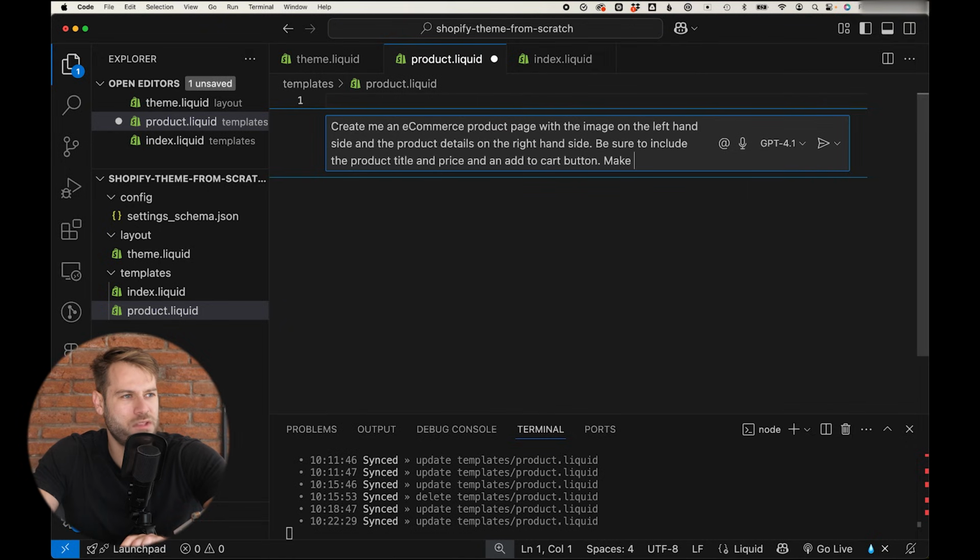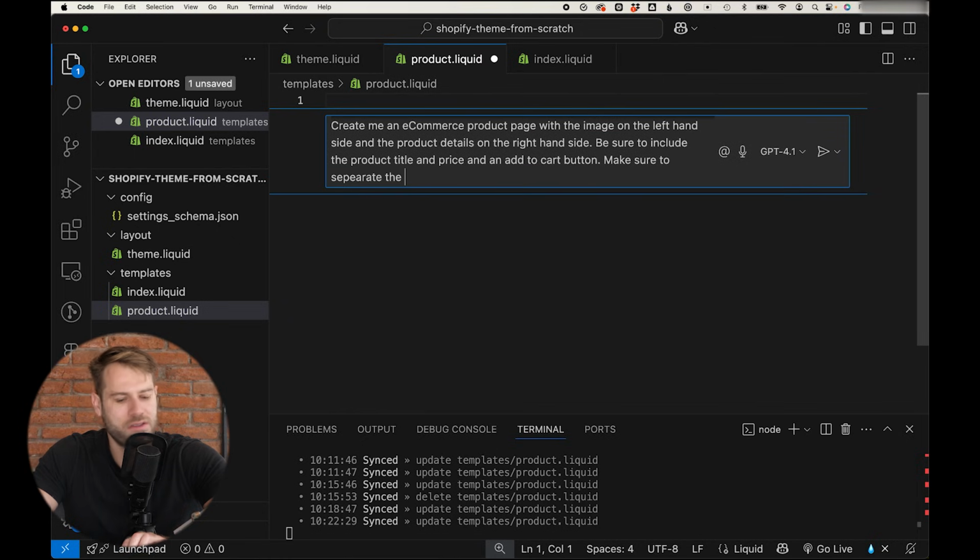And something that it's been doing when I've been asking it to do this is putting the styles in the style attribute of the different HTML elements. So I'm going to make sure to separate the CSS into style tags, and I'm going to say use placeholder content so that I can show you how to insert the content from Shopify Liquid.